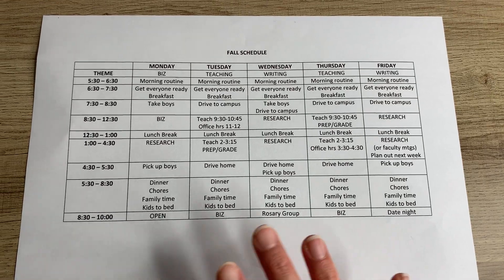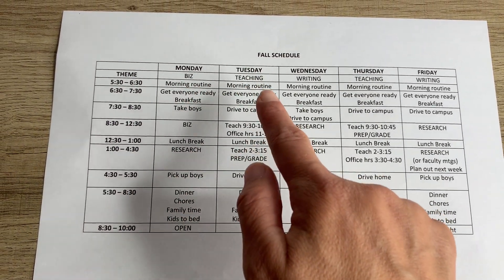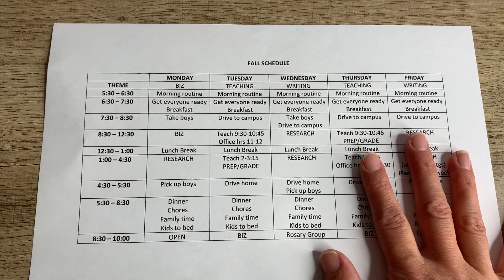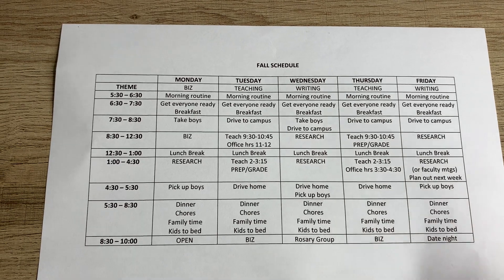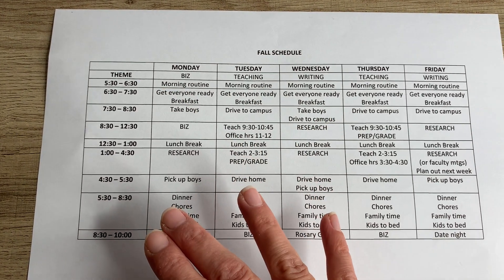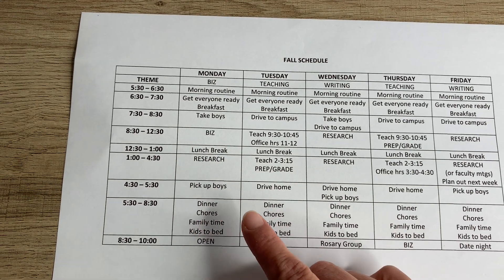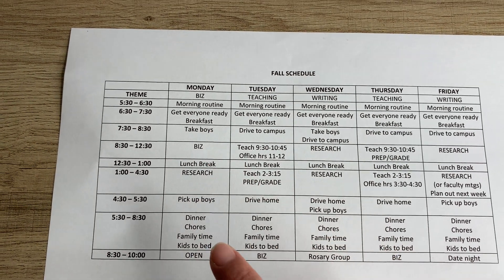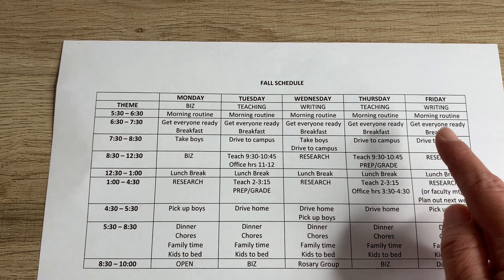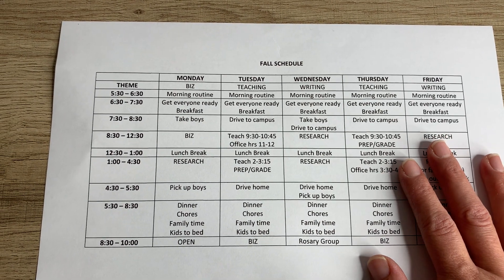As I was editing this, I realized I forgot to show you the coolest part — the daily schedule that I've designed for myself. This is nothing fancy; I just made this table in Microsoft Word. Up at the top I have indicated the theme that each day is hopefully going to follow, which is how I can batch tasks later on. I have my time blocks on the left-hand side based on the general flow of my day and what hours I can and cannot work. Some things are kind of the same every day, like my morning routine. If you're interested in a video where I show you what I do in the morning, please let me know in the comments.